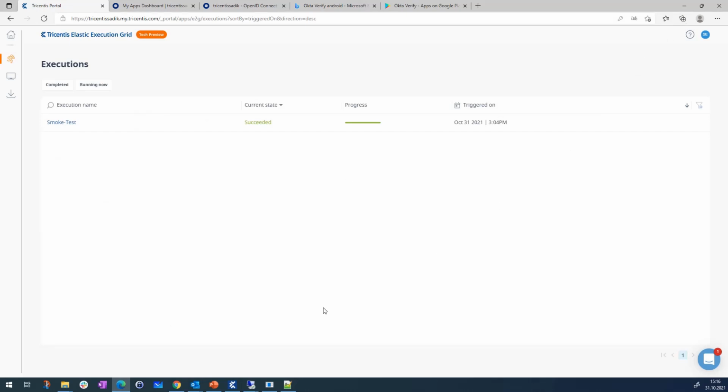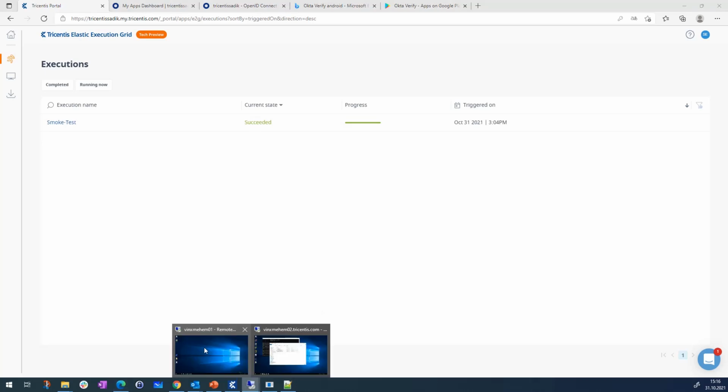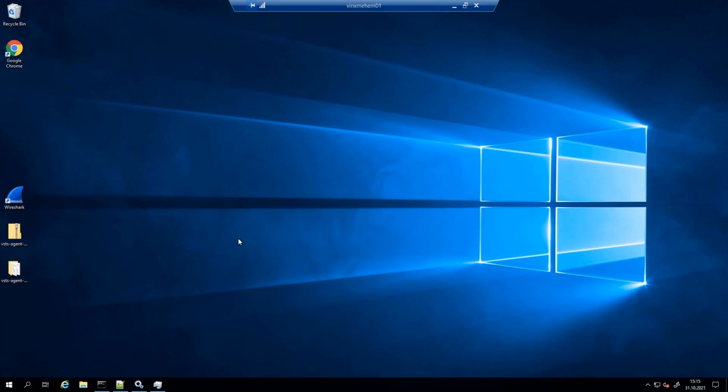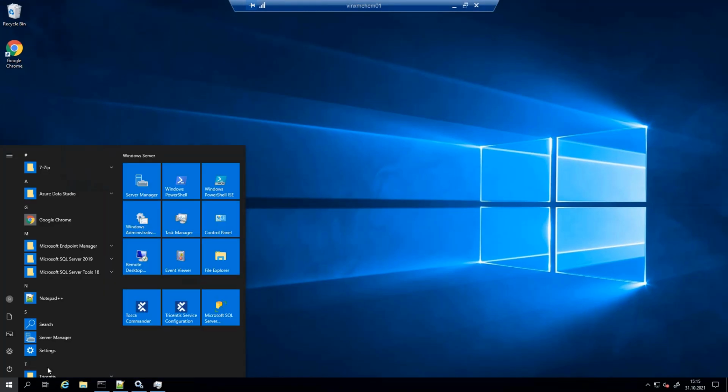If you're using DEX already, then this is a huge benefit. On top of your DEX configuration, you can also set up E2G. You don't have to do much more, just set the configurations, and that's it. Here on my second virtual machine, I have the DEX server and automation object service already configured.